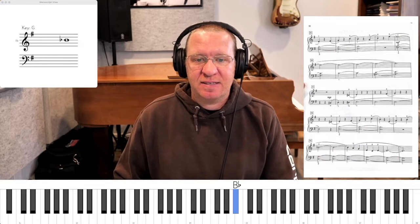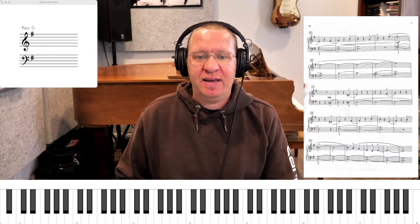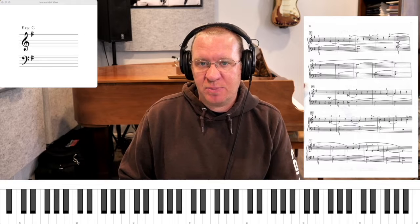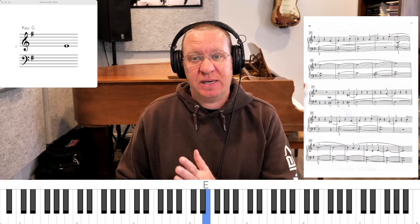4 on B flat, hold, hold, hold, right? And then we have our A, G, E, cross that 2 again. We've done this already on the other page. D, E, and that holds through the rest of the page.